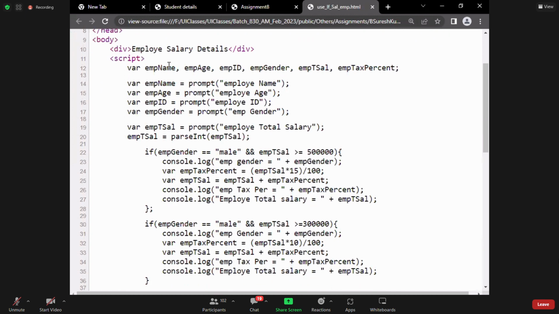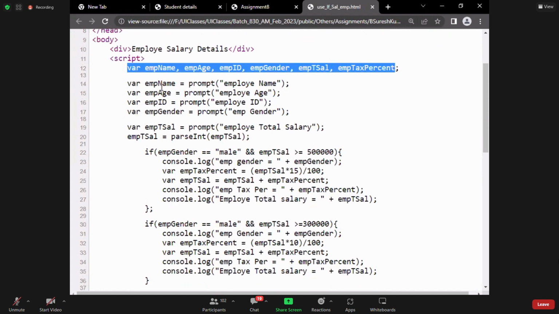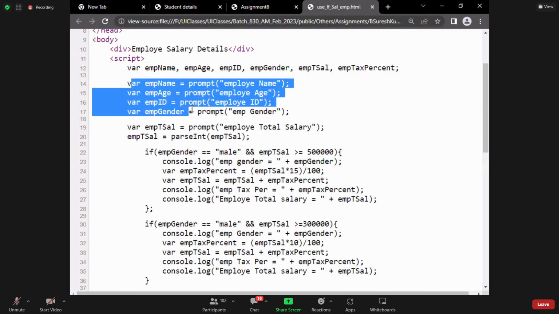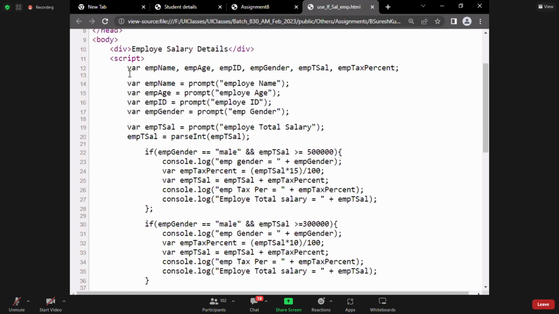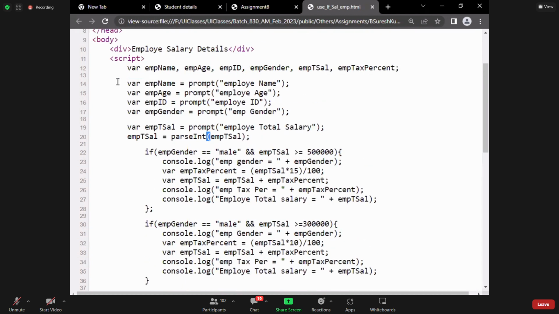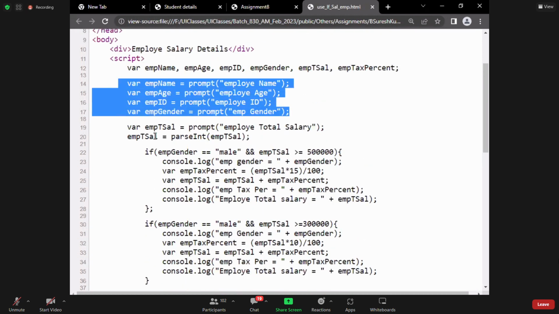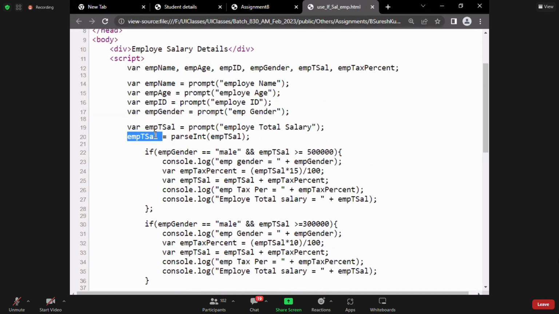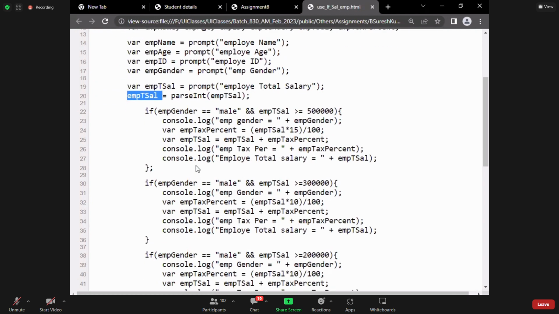So what he has done is he has declared all the variables. Once again, he declared it. Is it really needed? Once you already said where EMP name, where EMP age, again, why you're saying where here? Not needed. Okay. Yeah. Now you say total salary, you're reading it and you're converting it. You see, he haven't converted anything else, only have done for this. Why so? Because salary, he has to do the mathematical operation. Very good.